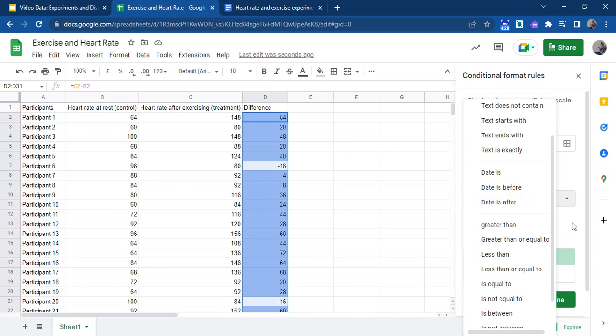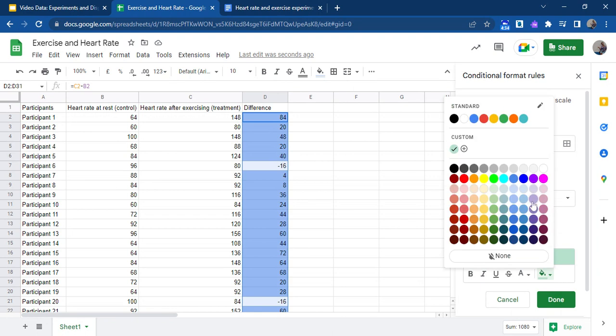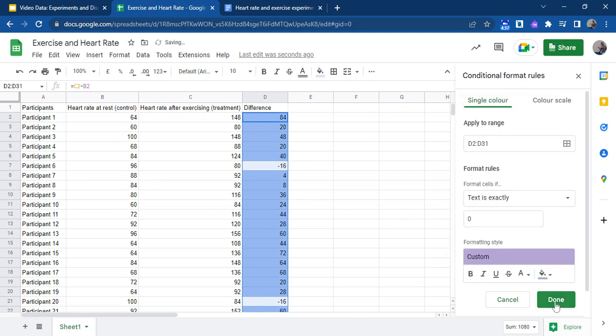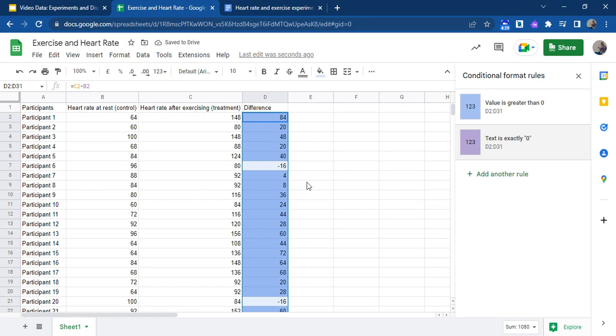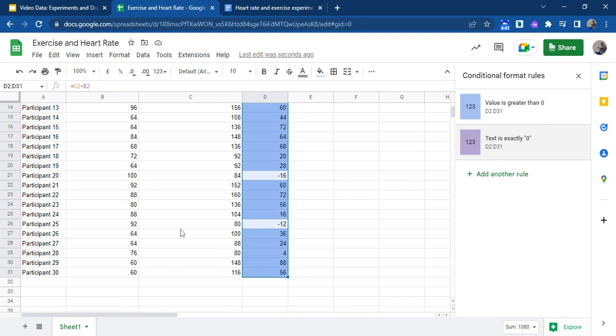Either of those is fine. What color am I going to do for this one? Let's do purple. Now you can see that no purple showed up here because I don't have any zeros. I don't have any participants that had the same heart rate when they exercised as when they were at rest. So that's why there's no purple here.